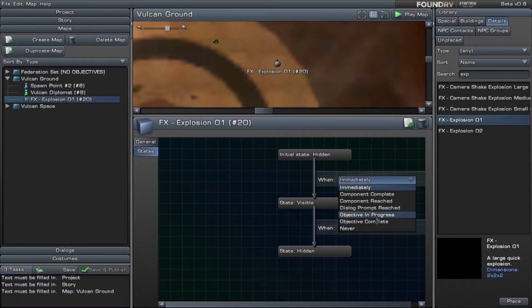The one option that you might immediately be confused by is this component complete. And you might say, well, what's a component? A component in the Foundry can be objects. They can be any of the details that you put on the map. They can also be an enemy group that you put on the map. And that's basically it. A component is something that gets completed, and by completed it means it becomes interacted with, or it becomes killed.